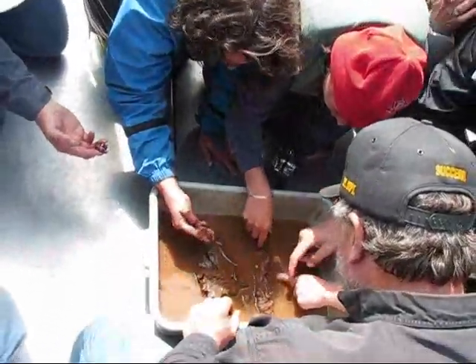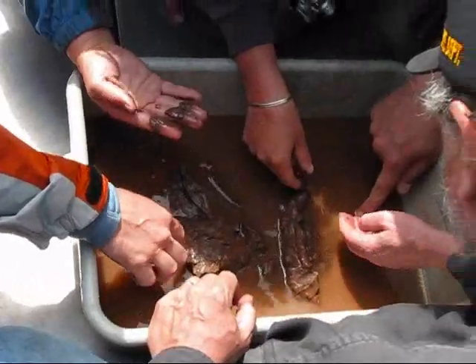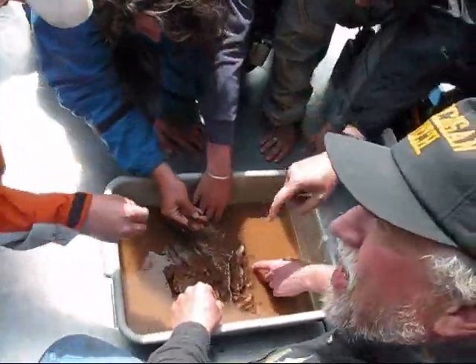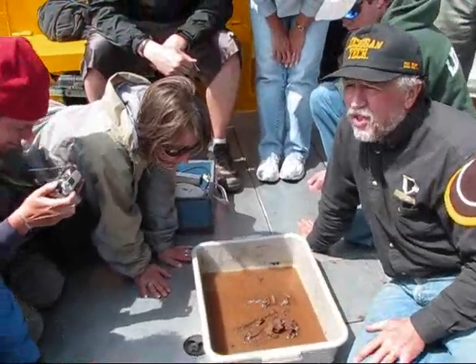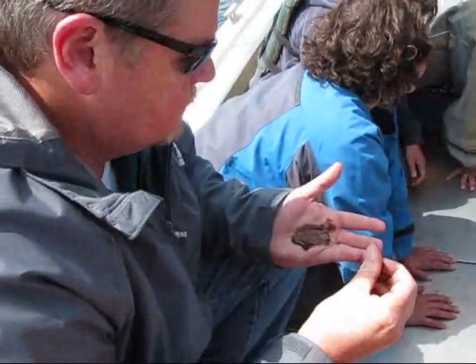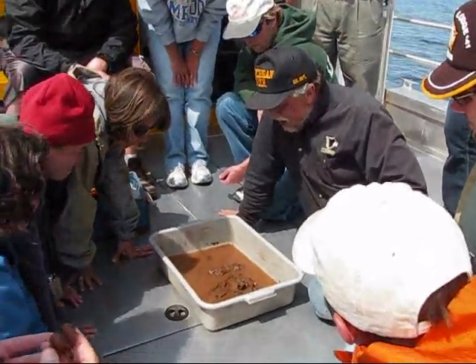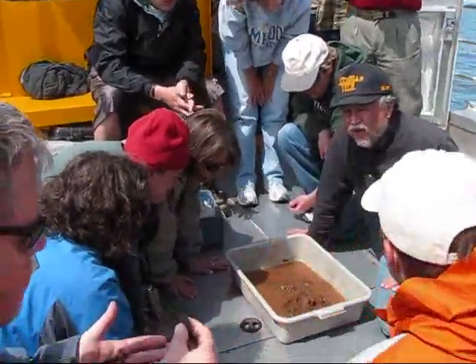There's some clay and silt and fine sand in this sample. The silt does not break down rapidly because it's cold — it's always four degrees down there. There's very little retention of organic matter here. It's either all eaten up or it goes off in little quantities to the deeps. The sediments of Lake Superior are very poor in organic matter because most of it gets eaten. This is a very efficient lake. There's a little worm.